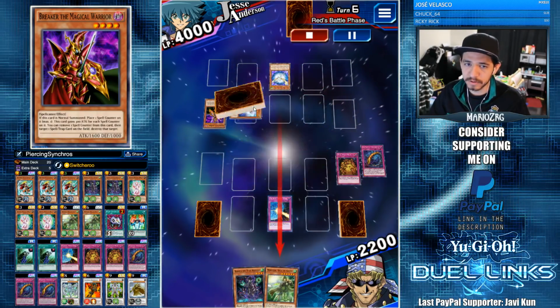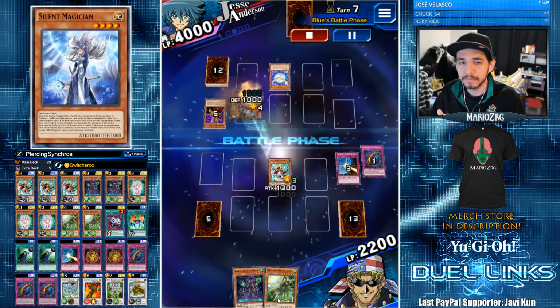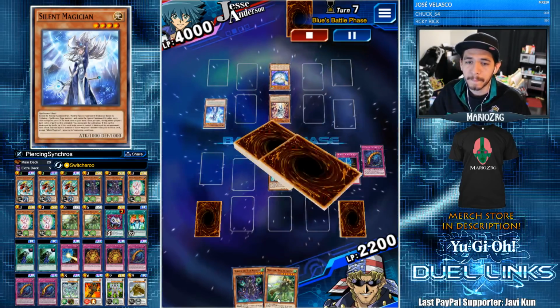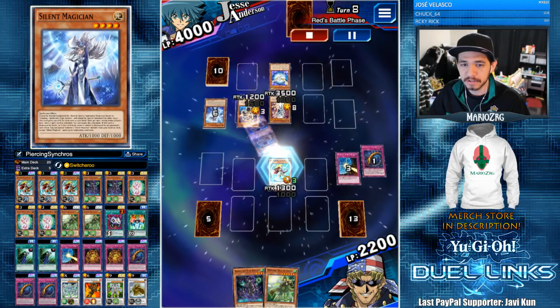He plays around it though, smart. Switches the Silent Magician to defense mode. I'm gonna pick up a Full Helm Knight, we're gonna destroy that. And I felt pretty confident about destroying this because I can stuff one attack.